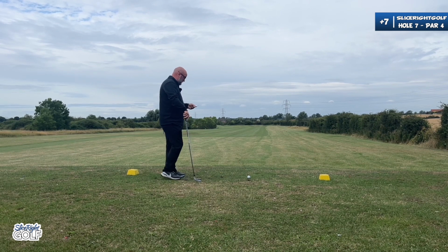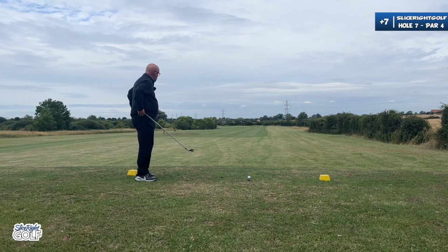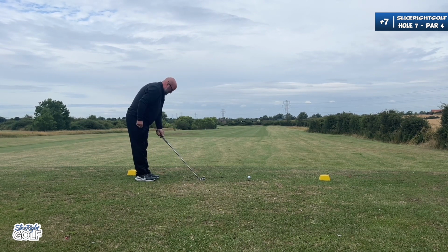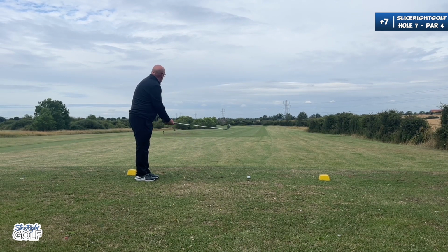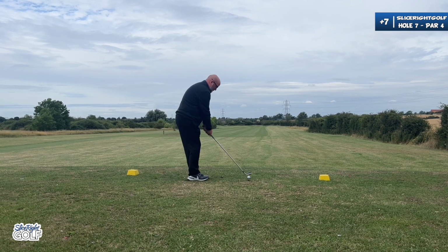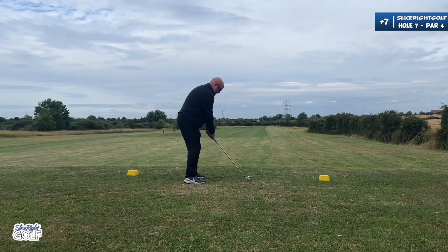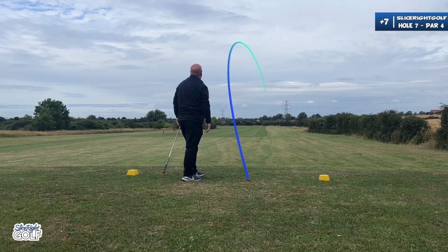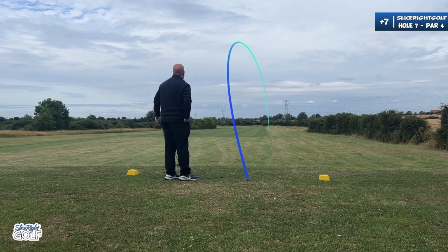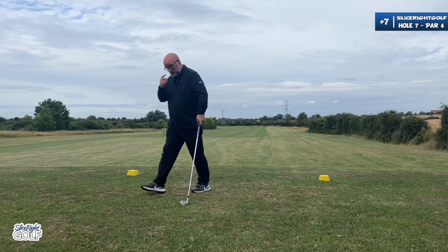Hole 16, 367 yard par four into the wind. With no woods, this just makes it so much harder. But we crack on. It's good to keep playing golf, keep getting the swing going. It's not far at all. It's tough golf. It's tough golf.